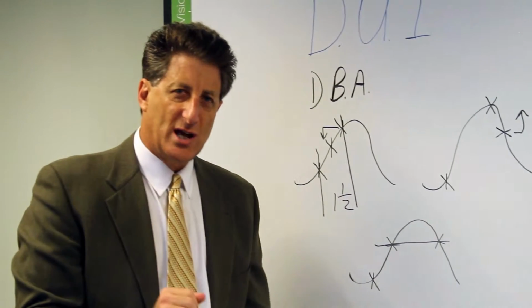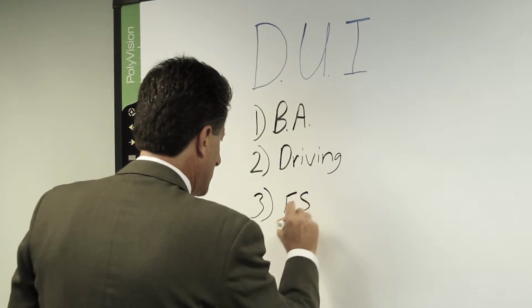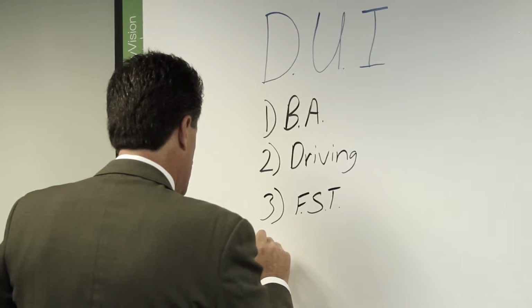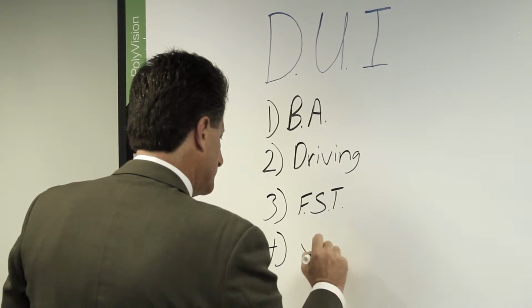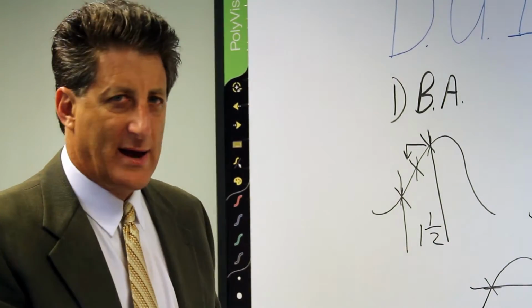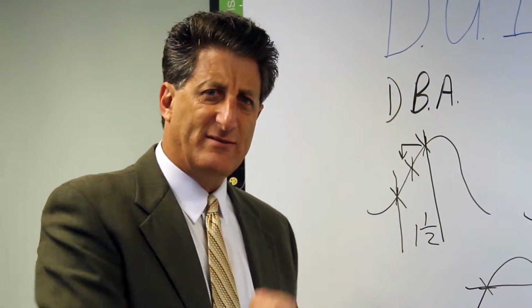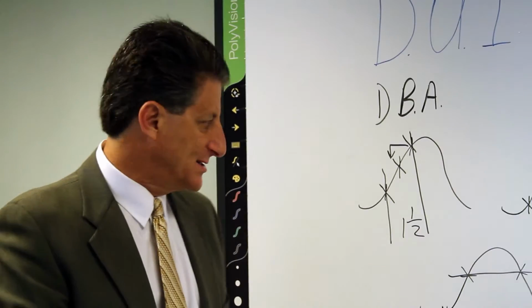We're also going to check the calibration records of the machines used to test you, and we're going to check the maintenance records. All of those will factor into what your actual blood alcohol level is, and once we know that actual number, we can then fight your case in a more efficient manner. And if you were given blood, they had to save a sample, and we can actually have your blood retested if we feel that it's necessary.